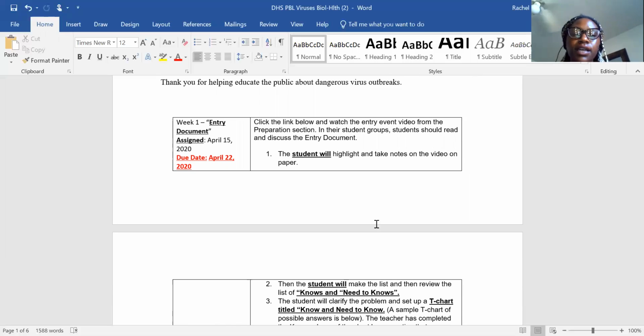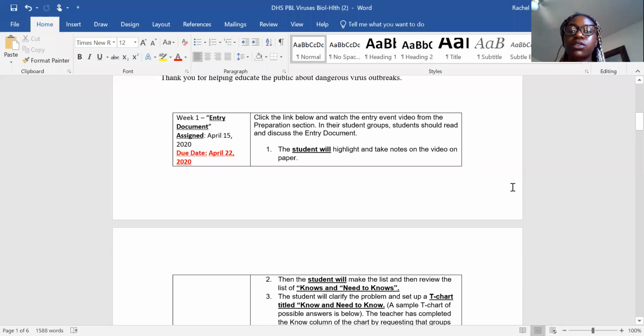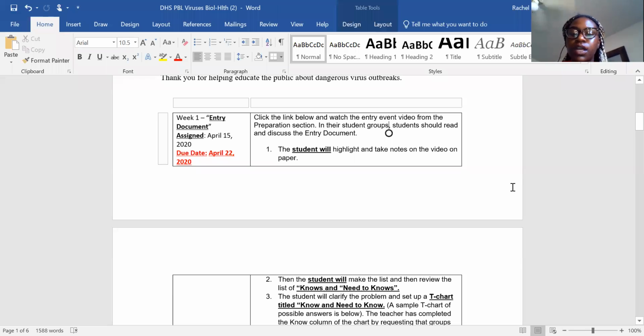And so it says, click the link below and watch the entry document video from the preparation section. In their student group, students should read and discuss the entry document. Even though it says student groups, it should say students, okay? So I'll change that here.